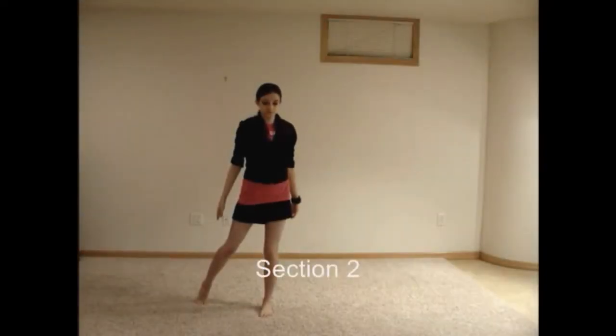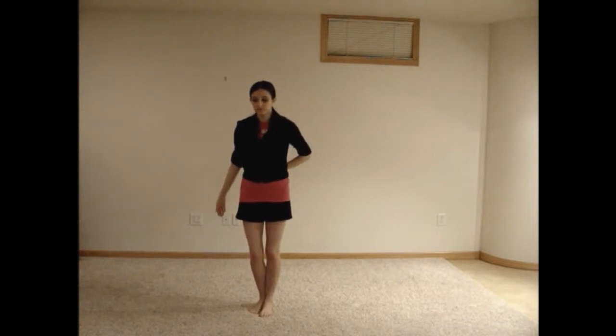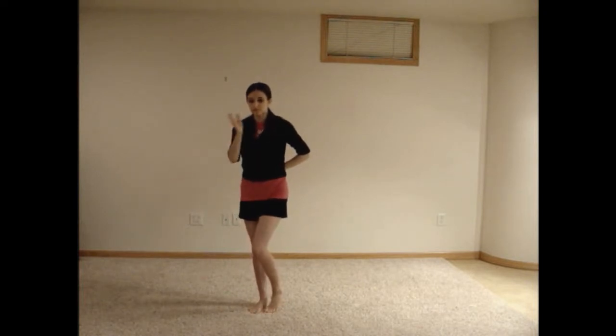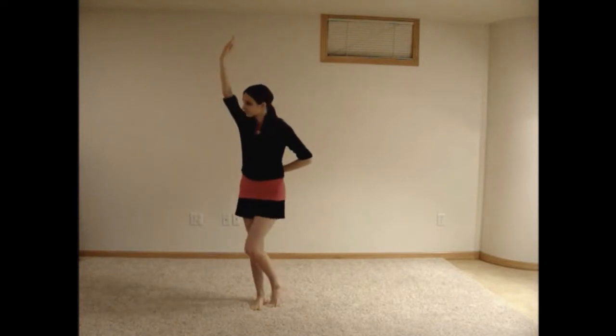Bring your left foot back in, put your right hand behind your back, and turn your right knee to the left as you touch your right shoulder with your left hand and look to the left. Now turn your left knee to the right as you touch your left shoulder with your left hand and look at the camera. Turn your right knee again as you look to the left and move your left hand up.